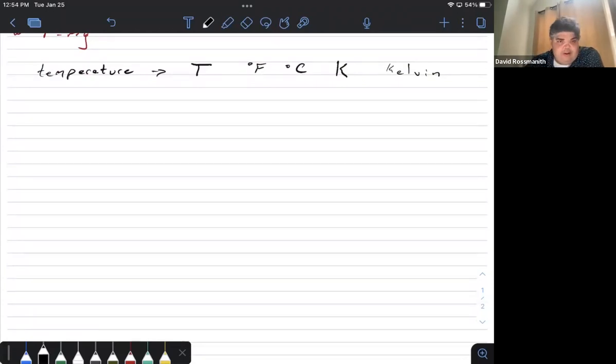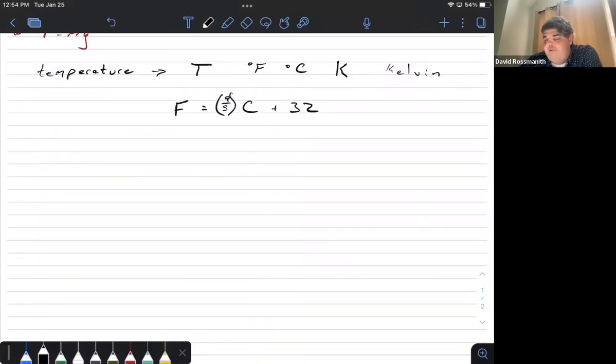The conversion factor, let's say you want to get Fahrenheit, knowing Celsius. So if you know the temperature in Celsius, how can you get Fahrenheit from it? Well, it turns out all you do is you take the temperature in Celsius, multiply it by a number. What number? 9/5. Then after you do that, you add 32 to it. And that's the conversion.